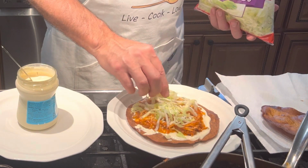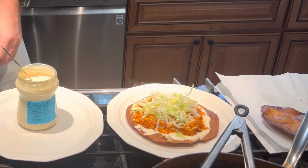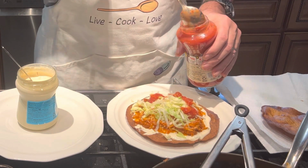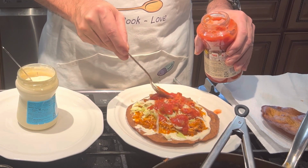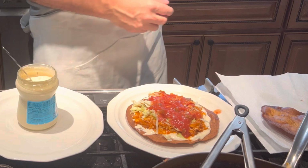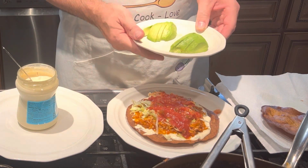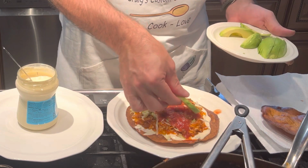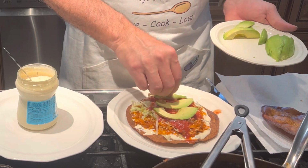Some chopped lettuce. I'm going to put a little bit of salsa on this one. You can put any toppings you like on them. Have some sliced avocado. My wife really likes avocado. They're sticking together. There's the avocado.